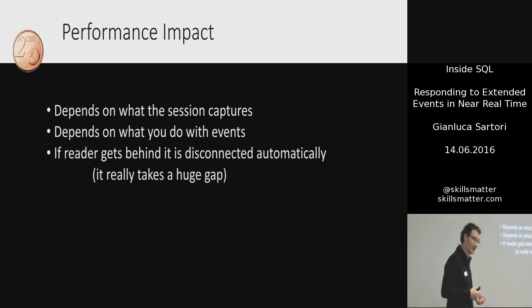So if you're capturing execution plans, these are very costly for the server to produce in your session. And the load you will impose on the client depends on what you do with the events. So once you capture them, you will do things. In that script, we have seen that we have a data table in memory with objects, and for each of the objects that we capture, we are constantly looking up that data table by object ID, and that has a cost.